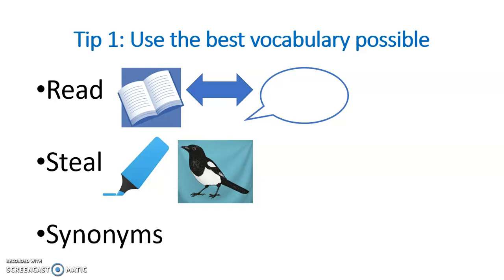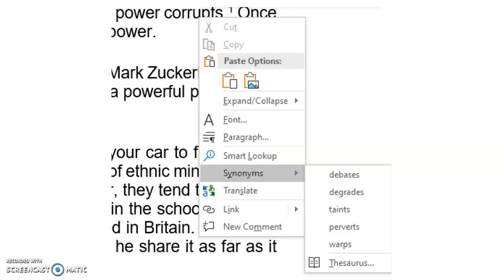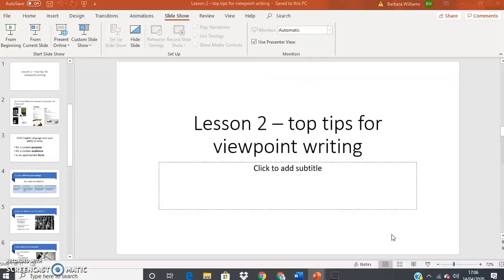The third way is that some of you are probably using Microsoft Word. And I think the best invention for a lot of us on Microsoft Word is something called synonyms. So this means words that mean the same but might actually sound better. So if I just show you what this looks like, this is a kind of freeze frame from your booklet. So let's open that booklet.